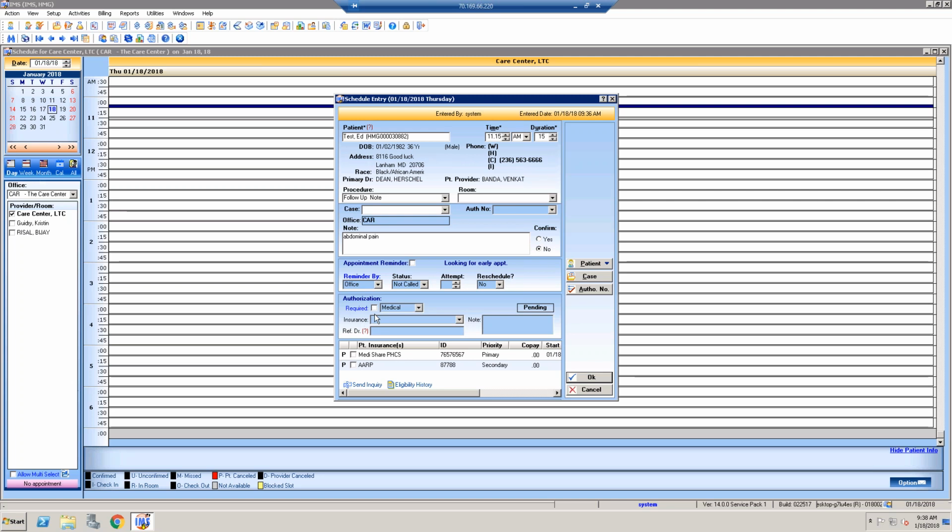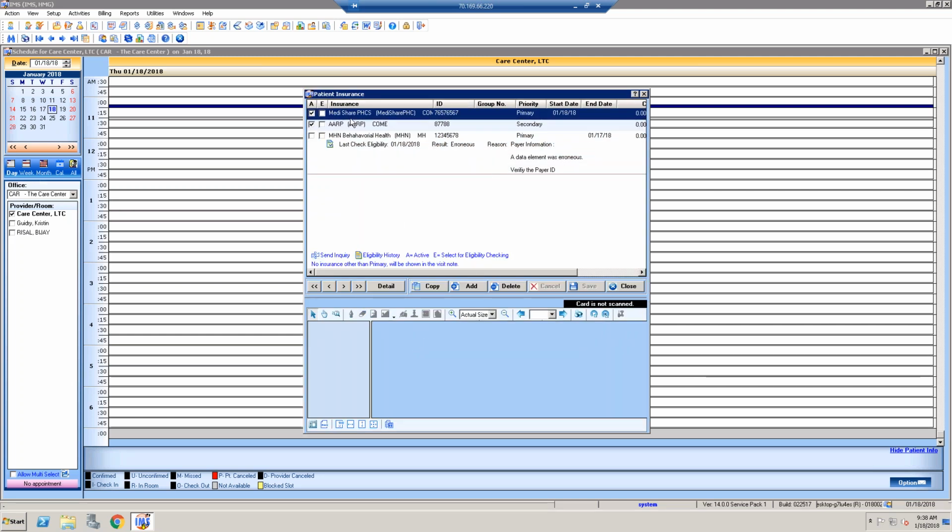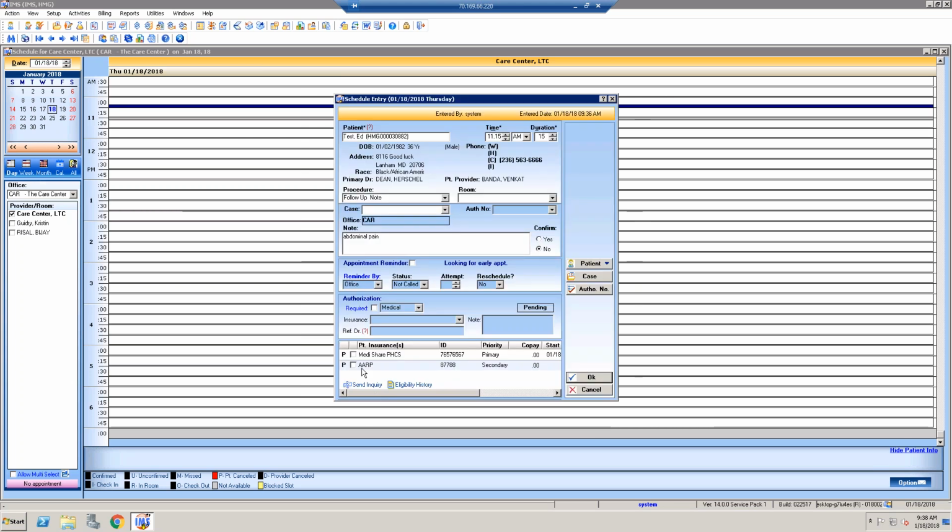Now, you may have created that patient, Test Ed, a long time back. When you double click on the screen, you can see what insurance they have. So you're basically asking the patient, are you still at this address, and are Medishare and AARP still your insurances? If they say no, I'm not using Medishare now, then you can double click on the insurances, come to the screen, change that, check their eligibility verification and do all that. And if your office has a policy of checking eligibility verification every time you make an appointment, which is the right thing to do, then while making that appointment, you can hit send inquiry and quickly make sure they're still on that same insurance.